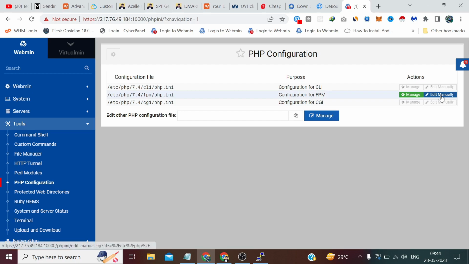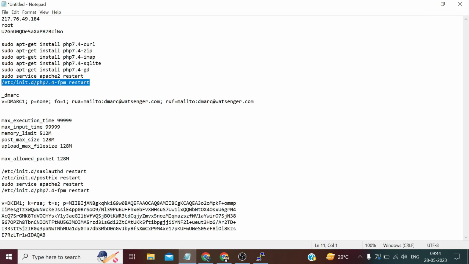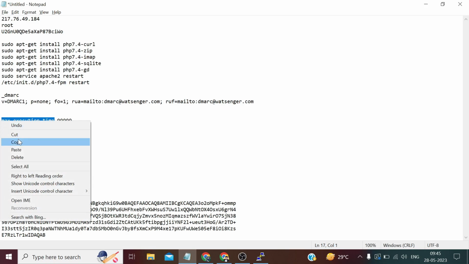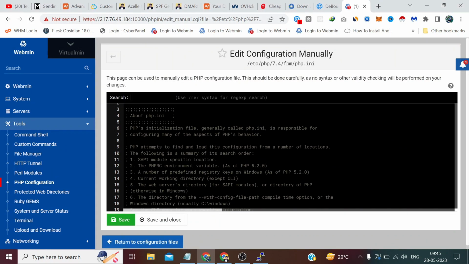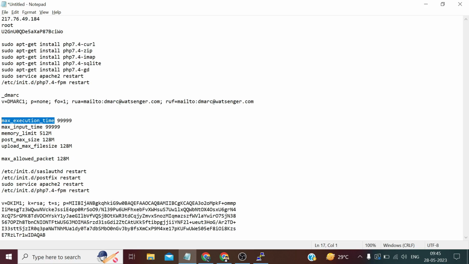Now go for the FPM, click here edit manually and search max execution time here. Control F, and here is our max execution time.